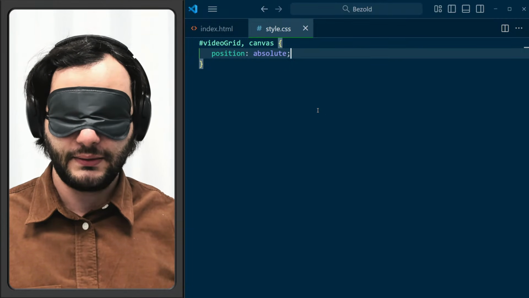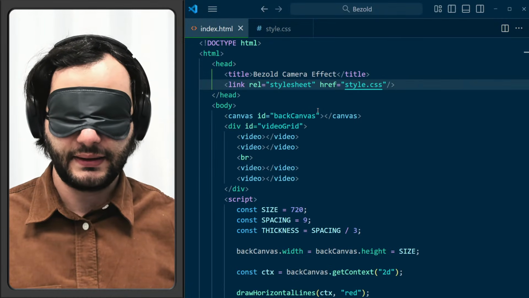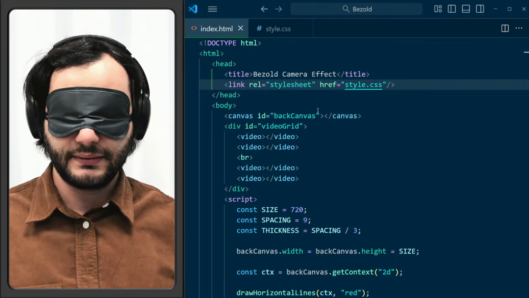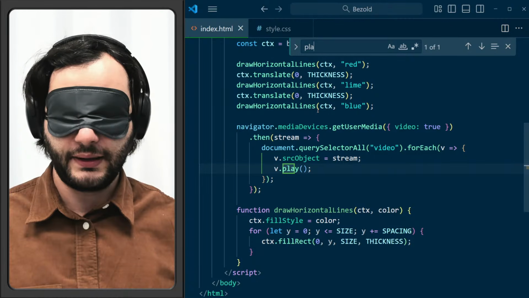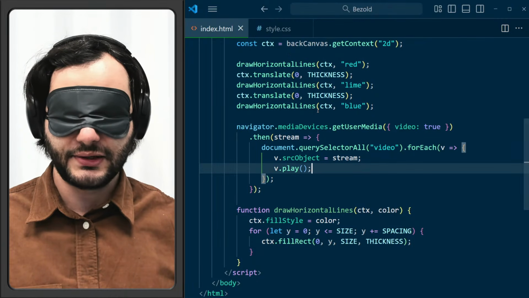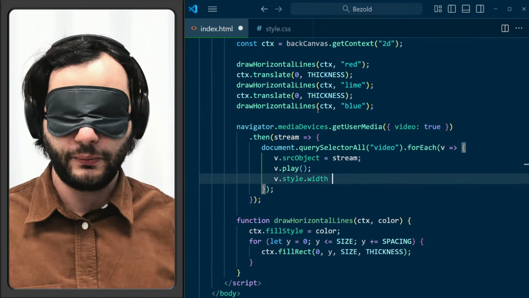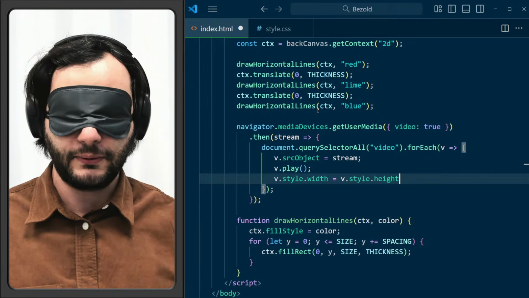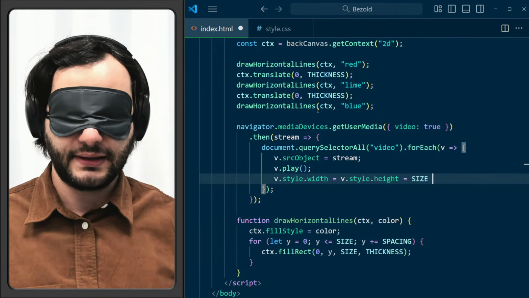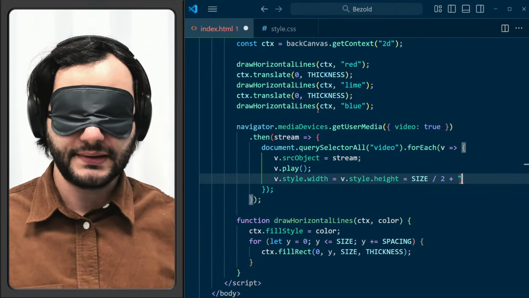But the faster way to do it is to go back to index.html, and in the JavaScript code we can look for where we play the videos, and just below that I'm going to set the style of the videos, so the width and the height of each video is going to be half the size in pixels.